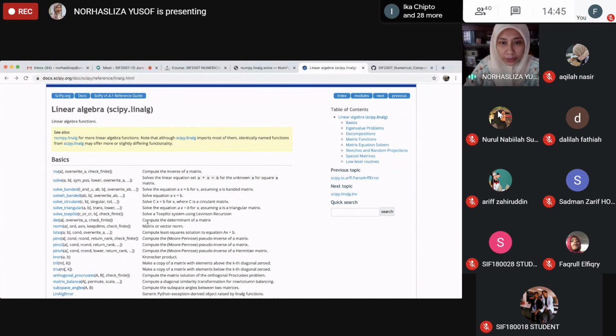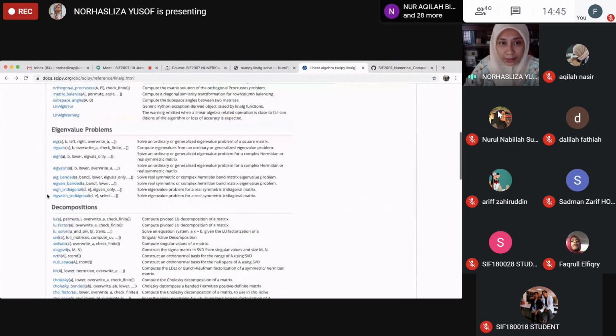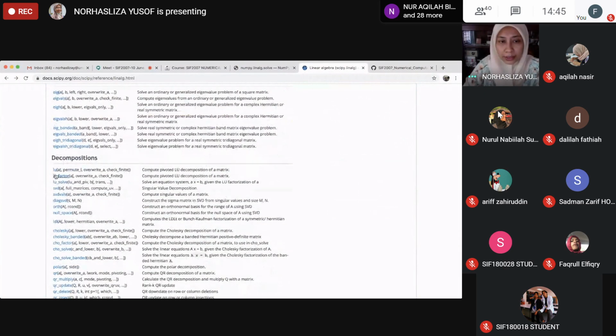So for you, either you use this solve. Solve is similar to the Gaussian elimination, or solve_banded or solveh_banded. This is just the same, only the way they play around with the indices is different. But for this class, I want you to see what we call decomposition. This is the one for LU. In this code, they use purely Doolittle. Crout is not available here. They only have Doolittle and Cholesky. Crout, they don't do yet because it seems that Doolittle is the easiest one.